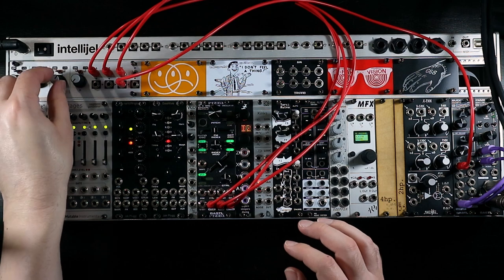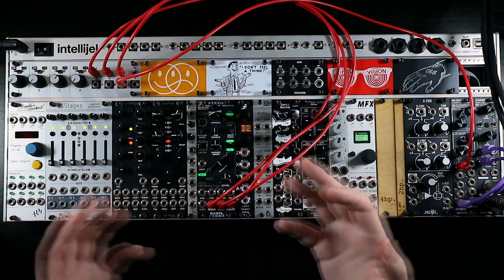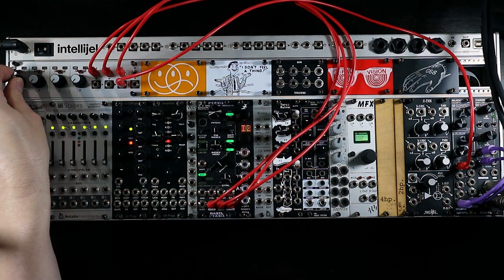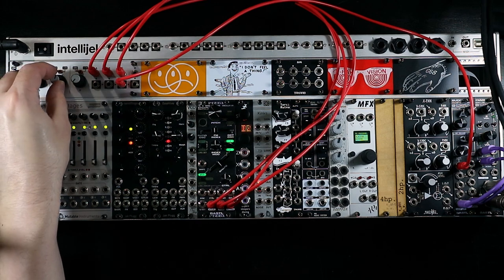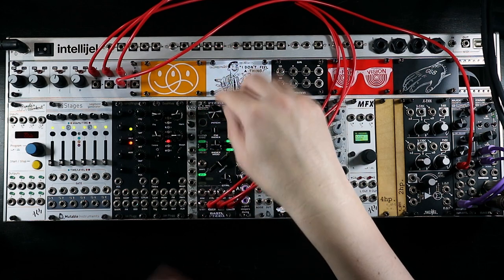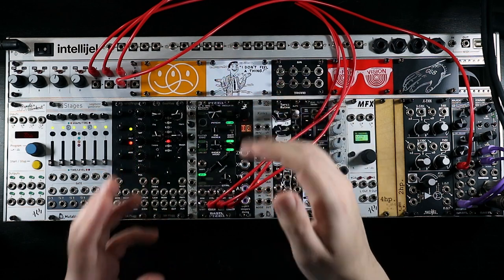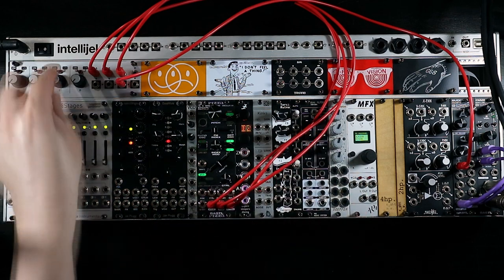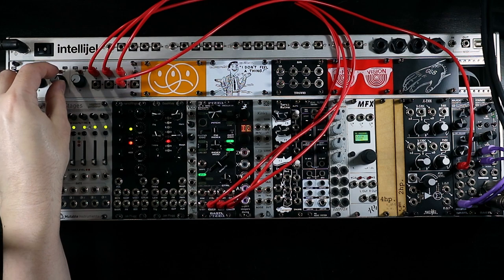There it is. And I'm going to start by setting everything to a standard 1-to-1 ratio. So if we listen to our main output, we can hear that that's not the same frequency. To do that, we'll just take the pitch knob on each of the numerator and the denominator, the top half and bottom half of our fraction, and just turn it down, and now we should hear it's at the same frequency. Good stuff.